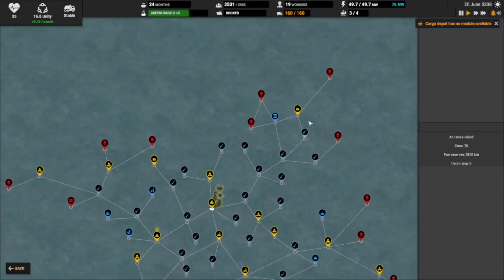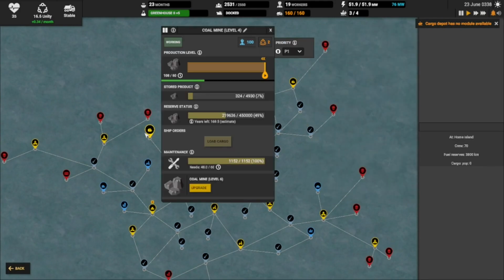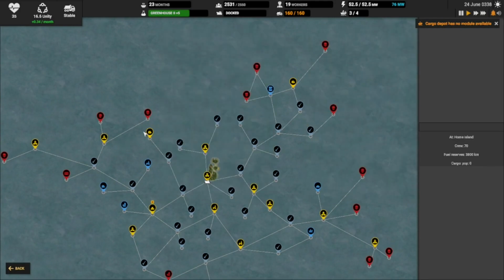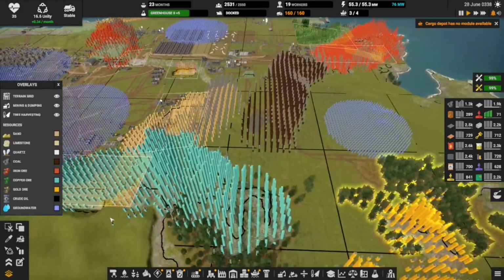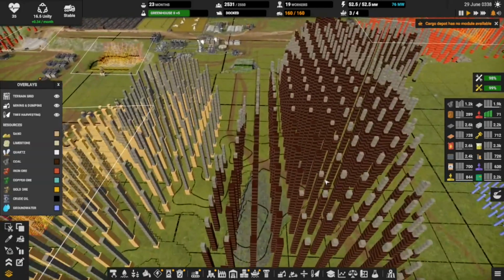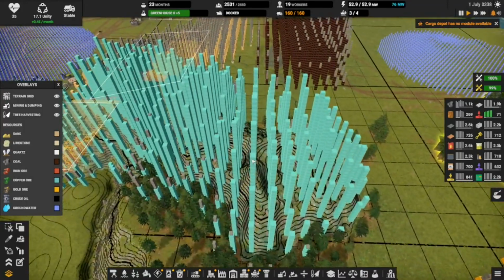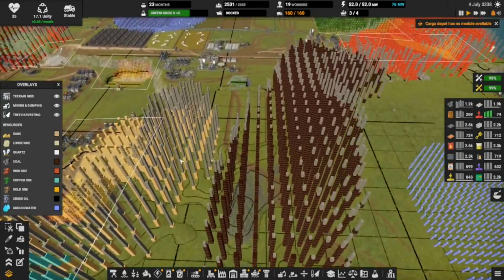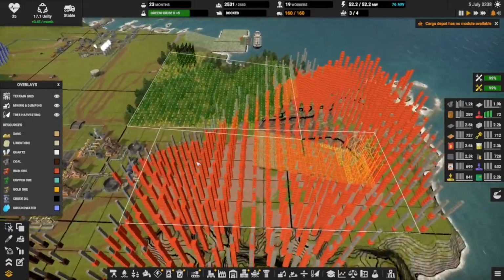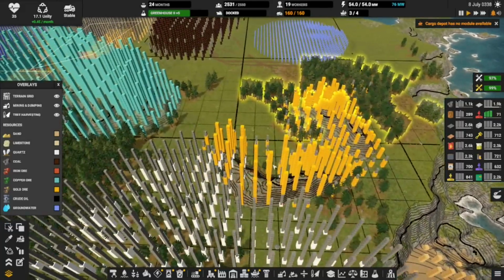Okay, what's going on with coal here? 743, 324. Is there another coal deposit somewhere? There is here. Copper, iron. There's gold over here.